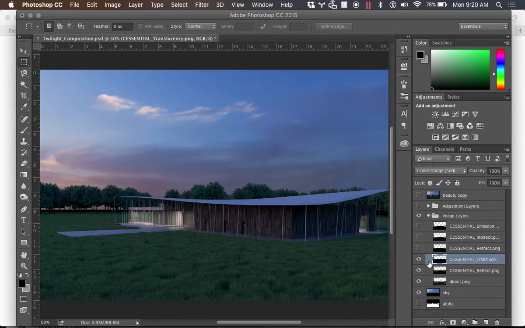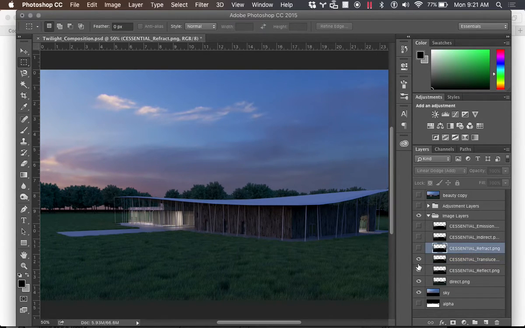When I added this piece to it, it was making it too bright, so what I decided to do was turn this down a little bit to allow for that translucence, but not make it such a big deal, because I thought it was a little bit too bright. If you remember in the material, we made these blades of grass and the leaves a little bit translucent, so that when the light shined through it, it changed the color a little bit and made it a little bit more saturated. That's what you're seeing here when we turn this on and off.